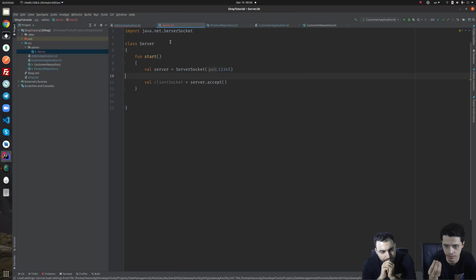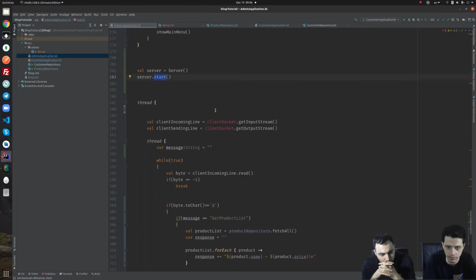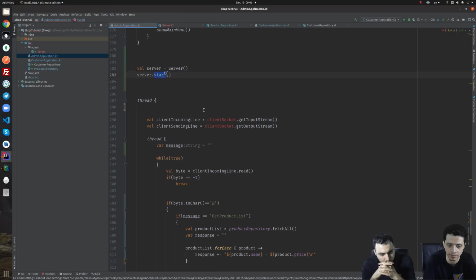We want to ask the server to notify us when an incoming connection is made, when someone connects to the server. So here, this start is okay, we wrote this. And when someone connects, then we want the input stream and output stream of the incoming connection.